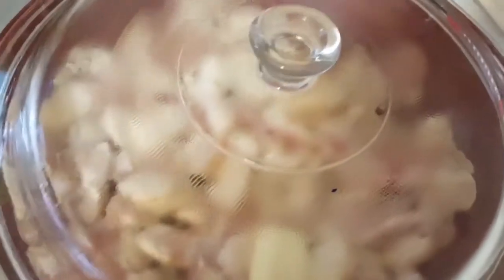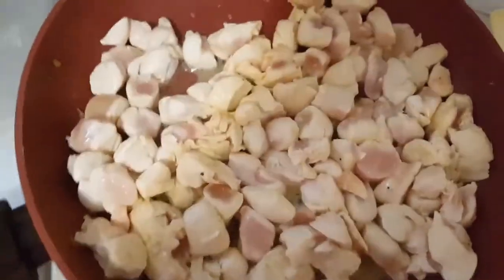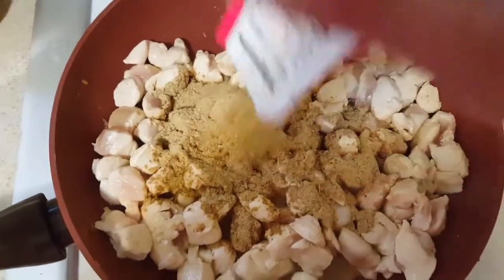Other than that, keep it covered so that the heat created from the butter at the bottom rises up to the top, trapping the heat inside for a faster cook. Once your chicken is mostly cooked, you want to add the other half of your seasoning.